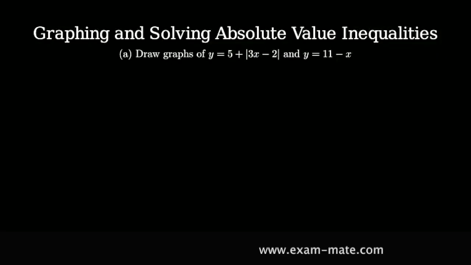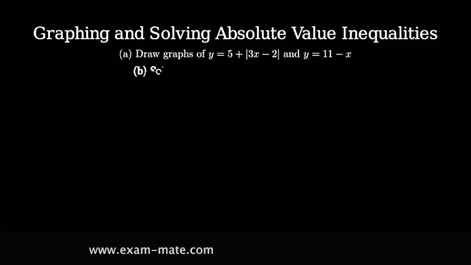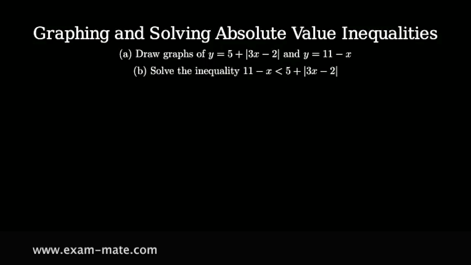Welcome! In this video, we'll tackle a problem involving absolute value and linear functions. Part A asks us to draw the graphs of y = 5 + |3x - 2| and y = 11 - x. Part B asks us to use the graphs, or otherwise, solve the inequality 11 - x < 5 + |3x - 2|.